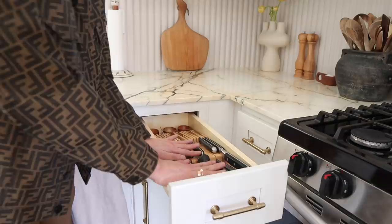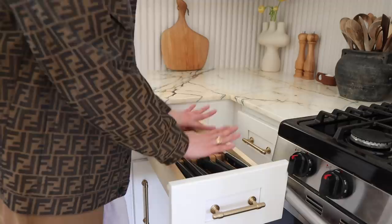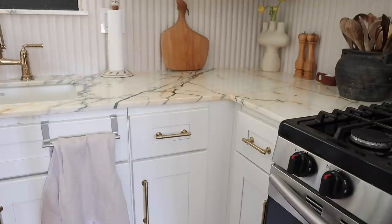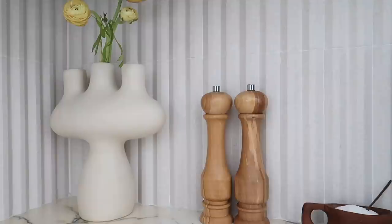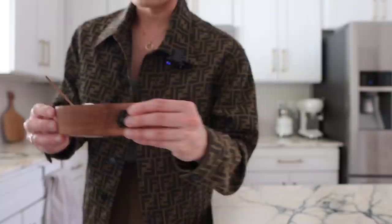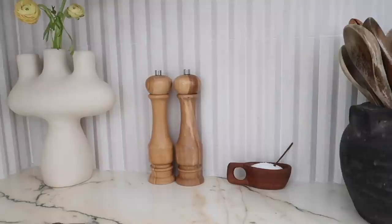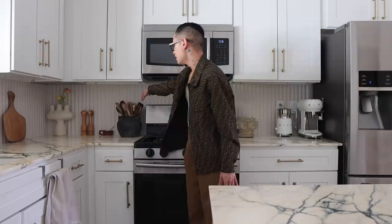I also ordered this knife organizer from Amazon because knives are ugly and I couldn't find one that looked cute on display. This was about thirty dollars and now they're organized and it looks really chic. Over here I have my Simone Bodmer piece — I love adding a sculptural element to the kitchen. I also have some salt and pepper mills, a cute little salt cup we got from a store in California, and a vintage vessel from Centered Style that I use to hold all my wooden kitchen utensils, all from Target.